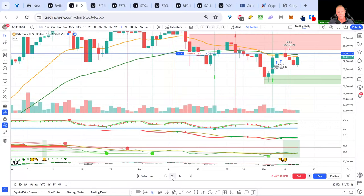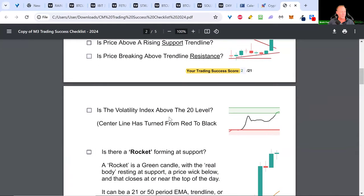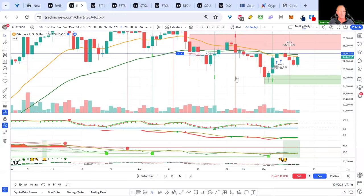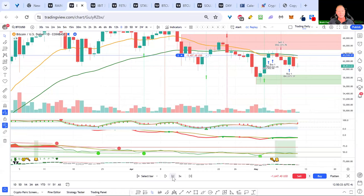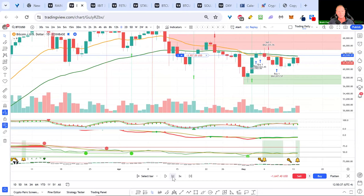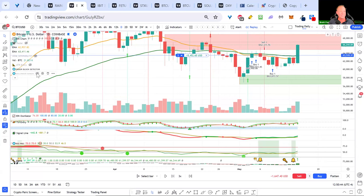Then we had a bullish engulfing candle, which is also on the checklist. So we can come back down here and say, do we have a bullish engulfing candle? Now we've got three on the checklist, and potentially more if it's at support. It isn't, but I'll buy one anyway. Basically, going sideways, sideways, and pushing higher there. Nice big bullish engulfing candle there as well. At this point, we might want to turn on our Bollinger Bands and see when would be a good time to take some more profits.